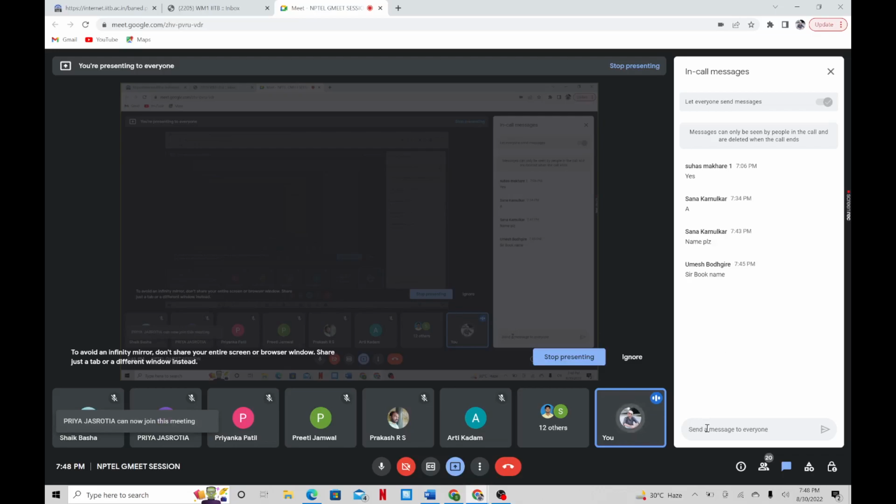Okay, somebody is asking the book name. So it is 0.33. How did you calculate? Radius is inversely proportional to the wavelength. If I know the lambda, then it is inversely proportional, so 1 by lambda it will become. According to the formula, lambda is equal to 1 by r, from that we can calculate.